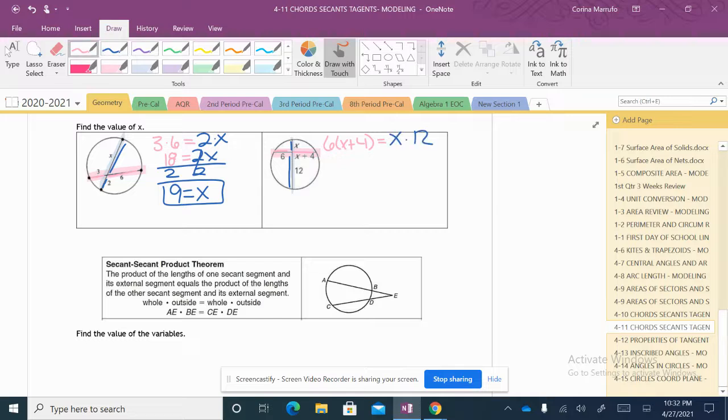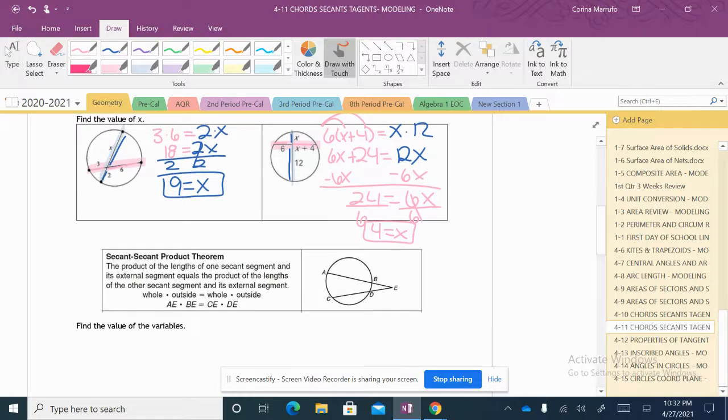All right. So let's go ahead and simplify. First I'm going to distribute that 6. So 6 times X is 6X. 6 times 4 is 24. Equals X times 12. We usually write the 12, the coefficient, in the front, and then the variable at the end. So now we're going to start solving for X. I'm going to move over this 6X by subtracting. And we get 24 equals 12 minus 6 gives me 6X. To solve for X, we divide by 6. This cancels. 24 divided by 6 is 4, and we're just looking for X. So that's it. We're done here.